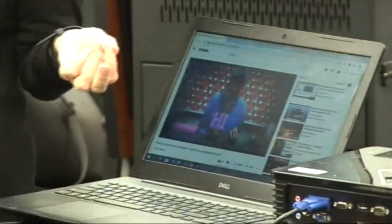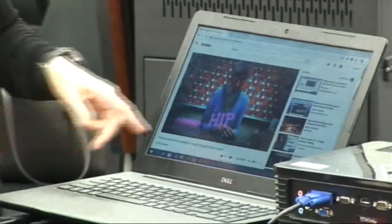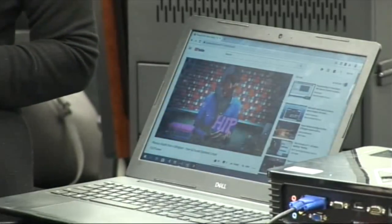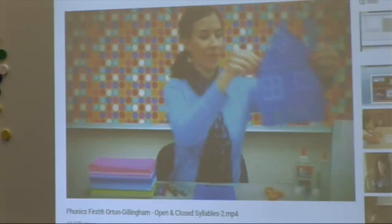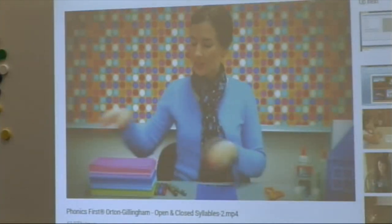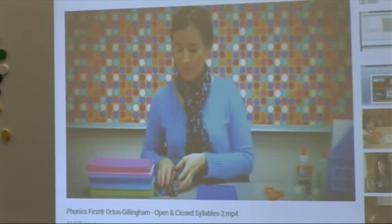Because if it's H-I, the vowel is long — that's an open syllable. But if it's H-I-P, see that consonant? That makes it short. The most common syllable in the English language is the closed. The least common is a double vowel — they're the hardest to teach because there are so many of them.